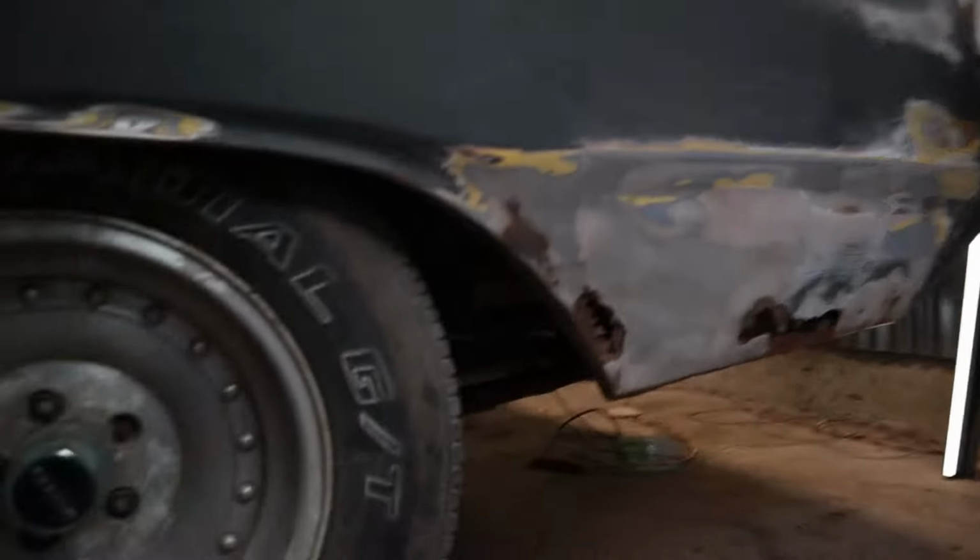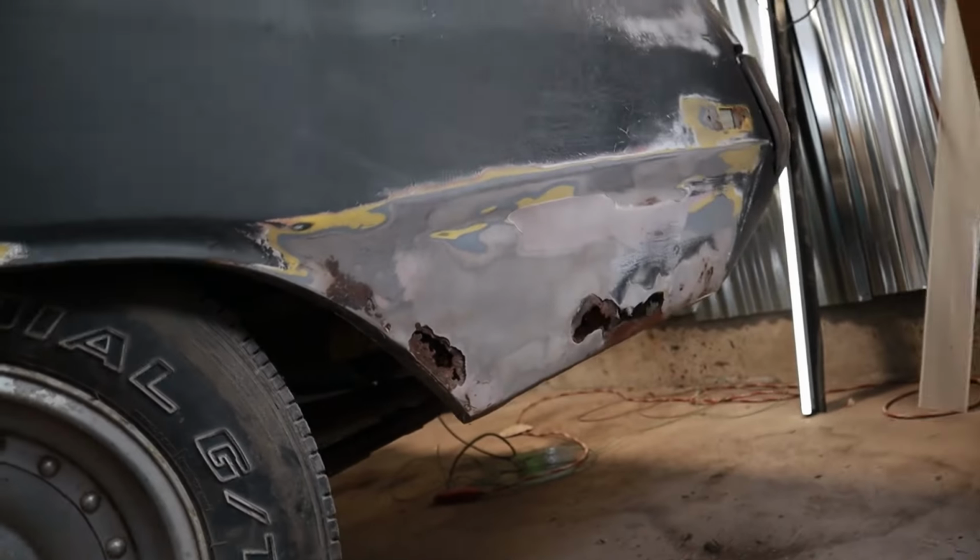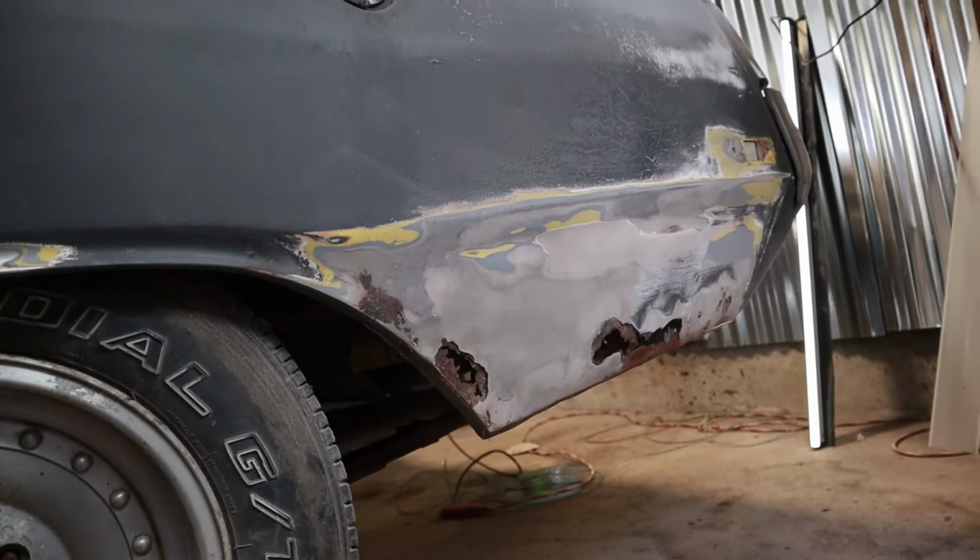Yeah, all of this has been not what I anticipated. I just wanted to work on the car and not be in the elements. Scooted the car over to give myself some more space. Started to unveil some of the grossness that this quarter panel has and some that the other quarter panel has. But even as far as getting the back wall up and everything, and now I'm being a little sporadic here, I'm just very annoyed and very frustrated.